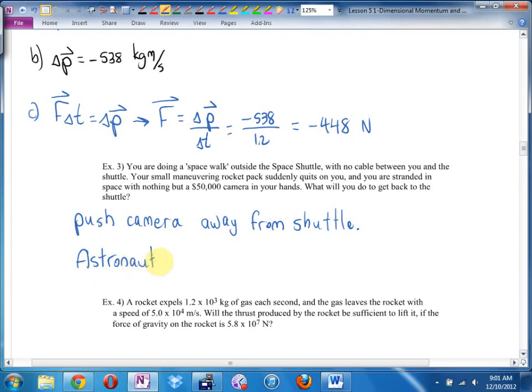Pardon me? Would you throw the rocket pack that wasn't working? Now, that's a great point. I suspect, first of all, they're strapped on you, and even if you could undo the straps, think about the position you're in. How much momentum could you give that rocket pack away from you if you're in a bulky spacesuit? I suspect it's much easier to do a chest pass. Now, you could possibly maneuver it in front of you, but as soon as you pulled it this way, we haven't talked about circular momentum, but circular momentum is also conserved. So by you wanting to exert a force this way, you would start to spin in the opposite direction. Now you'd be spinning. I think it's easier to go with the camera.